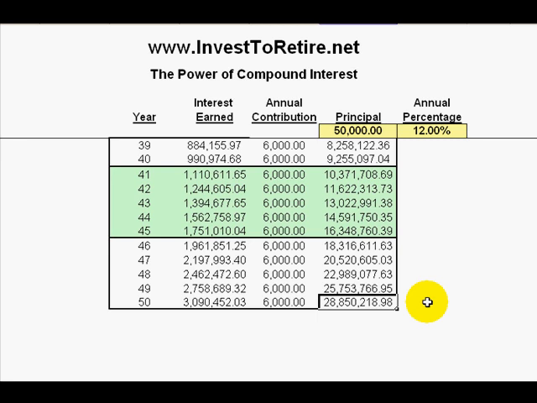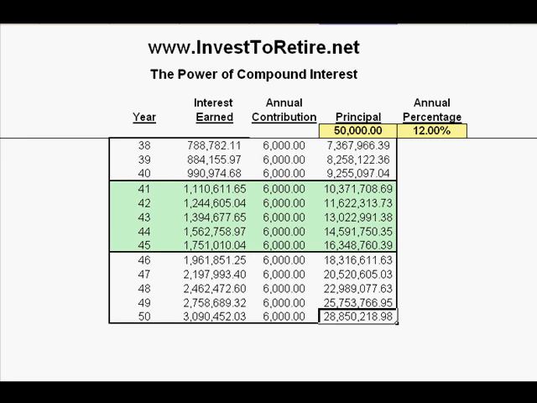So that's it for this video. Hopefully I've enlightened you on the power of compound interest and you're excited to begin investing. I know each of you have different circumstances and not all of you will fit into these examples, but you should now be familiar with how it all works and know just where you fit in.